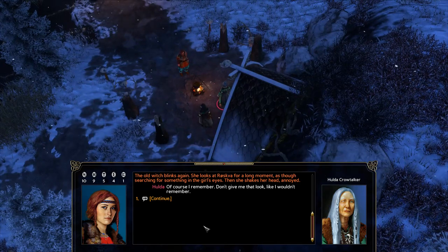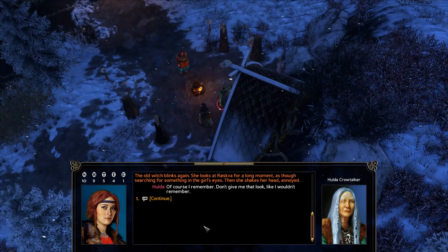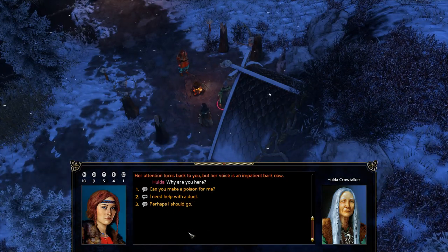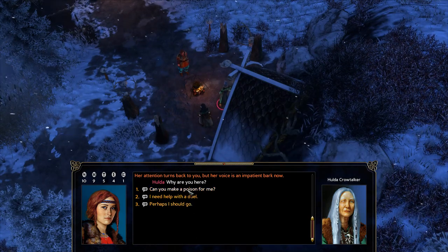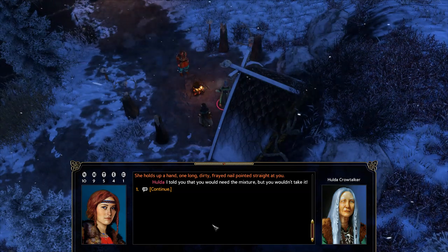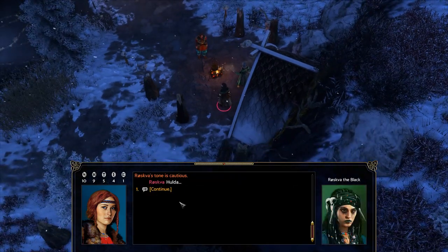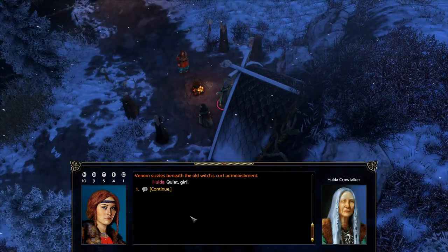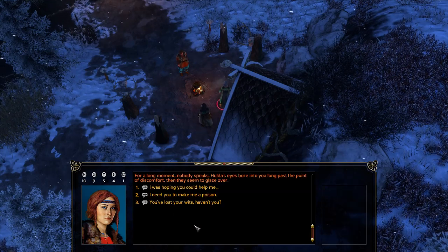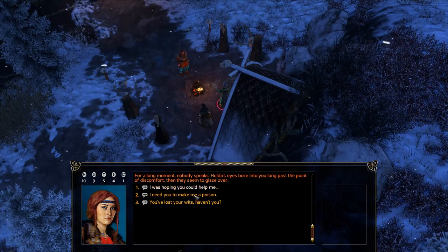She looks at Roskva for a long moment, as though searching for something in the girl's eyes. Then she shakes her head, annoyed. Of course I remember. Don't give me that look like I wouldn't remember. Her attention turns back to you, but her voice is an impatient bark now. Why are you here? Can you make a poison for me? She holds up a hand, one long, dirty, frayed nail pointing straight at you. I told you that you would need the mixture, but you wouldn't take it. Hulda. Venom sizzles beneath the old witch's curt admonishment. Quiet, girl. For a long moment, nobody speaks. Hulda's eyes bore into you long past the point of discomfort, and then they seem to glaze over.